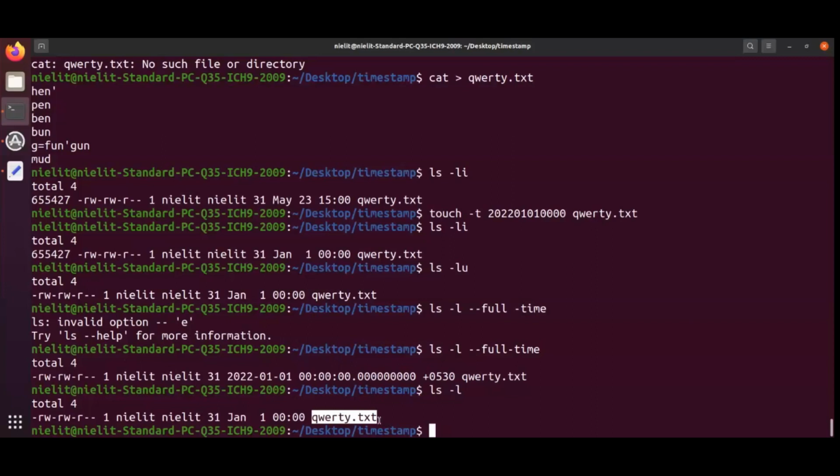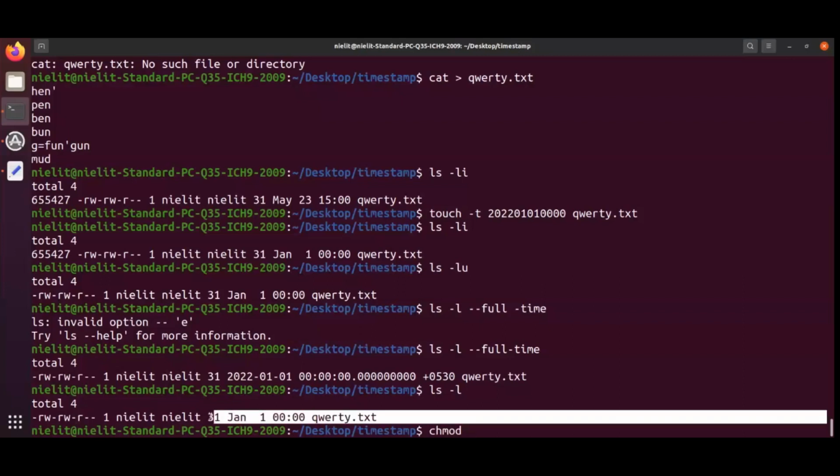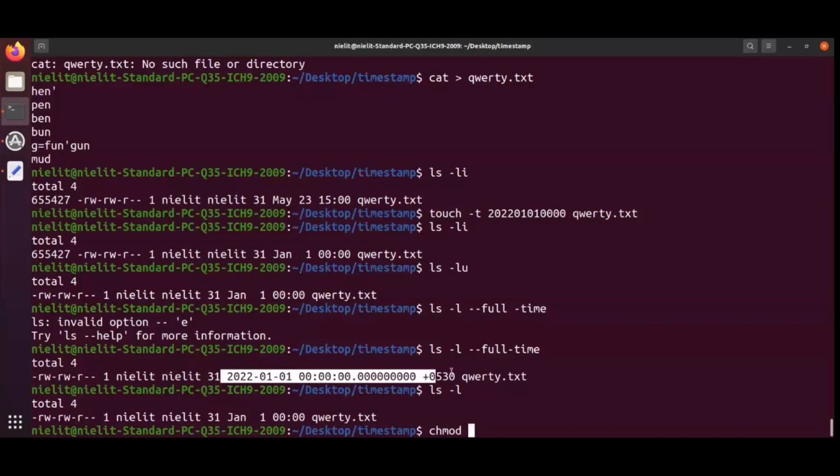Here, see the default file permission: read access, write access for user, read access, write access for group, read access for others. I'm using the change mode command. See the date, January 1, 2022. This is the entire date.